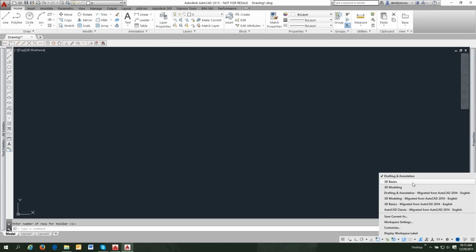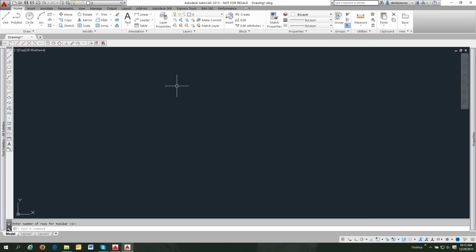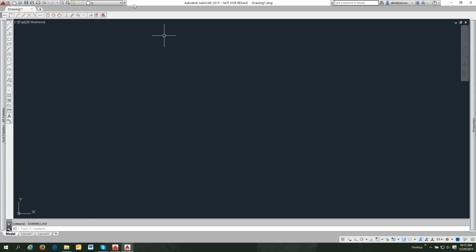Notice that the AutoCAD Classic is gone, unless you've migrated it, such as you see here. So we're going to ignore it. So what you'll see are these three are the only workspaces that you will start with. So we're going to pretend like we're in the classic mode. So I'm going to close the ribbon, and that's ribbon close is that command.